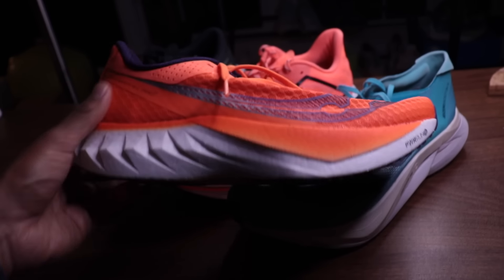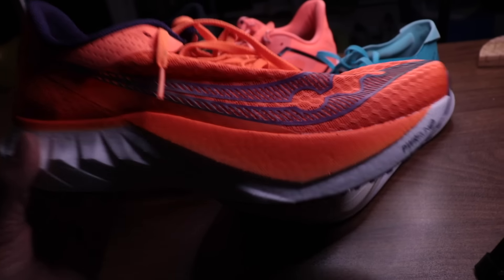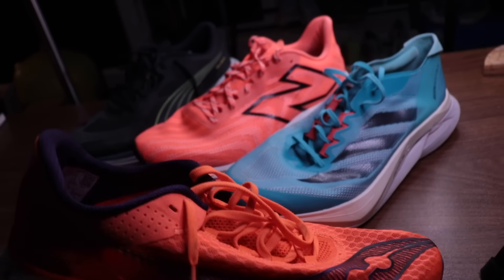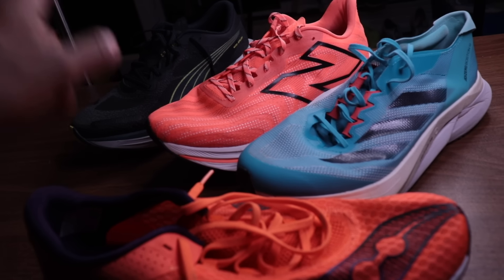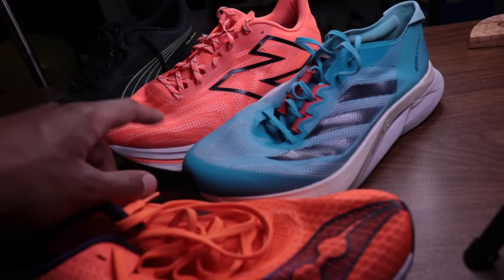Of course, the Pro 4 is an awesome shoe for racing — a little more on the comfortable side, not the fastest racing option, but a really awesome shoe. I appreciate you guys watching. I'll be back tomorrow with another video, and if you're interested in buying one of these shoes, make sure to do so from Subwell, because doing that will support the channel.